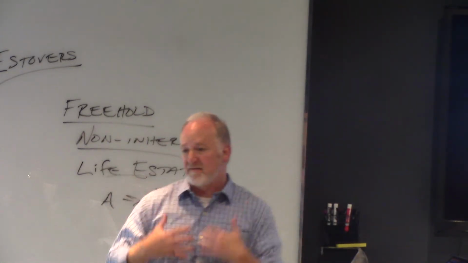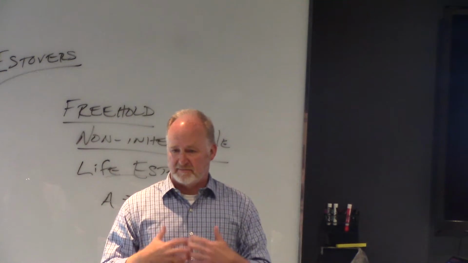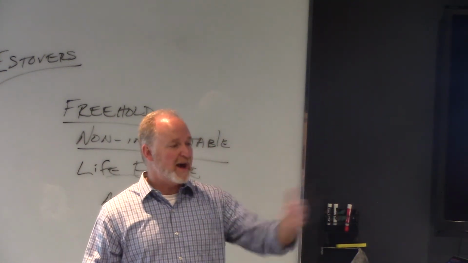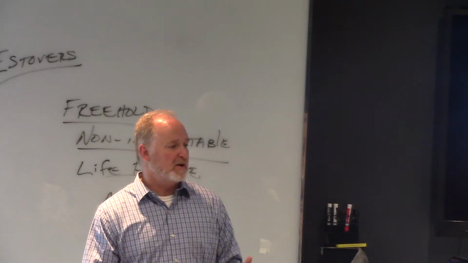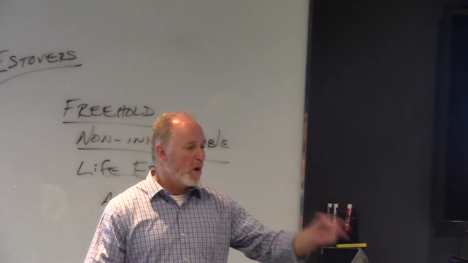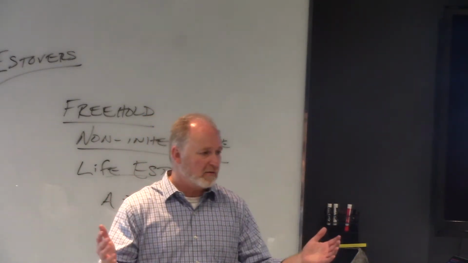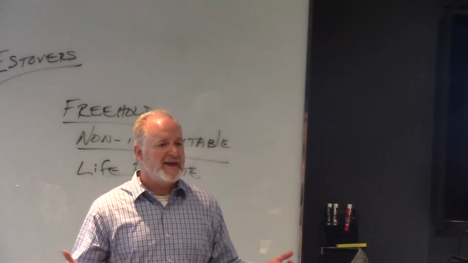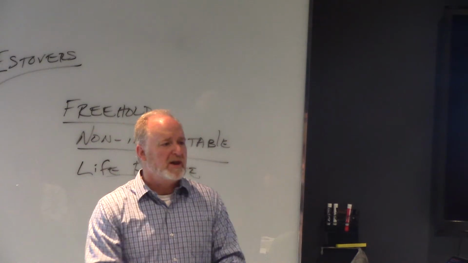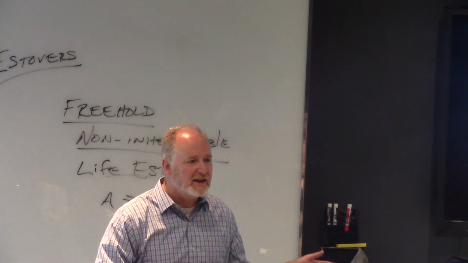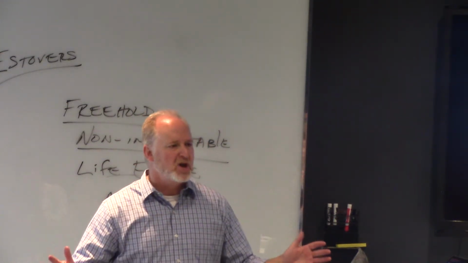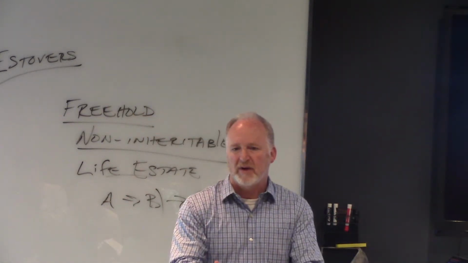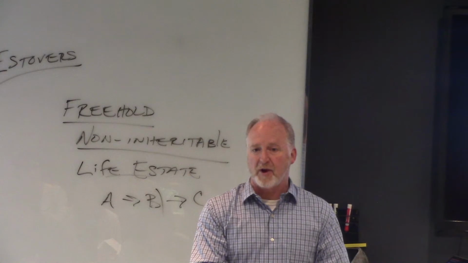I need a place to live for 6 months. This is karma right here. He says, Chris, would you mind staying in my house for this period of time? Would you mind watering the plants, whatever? All right? Will you do that for me? We enter into an agreement. Okay? It could be written, it could be verbal, there could be some money, there maybe is not any money. Don't worry about that. Do you understand that this is an estate at will? He is allowing me to stay in that property.